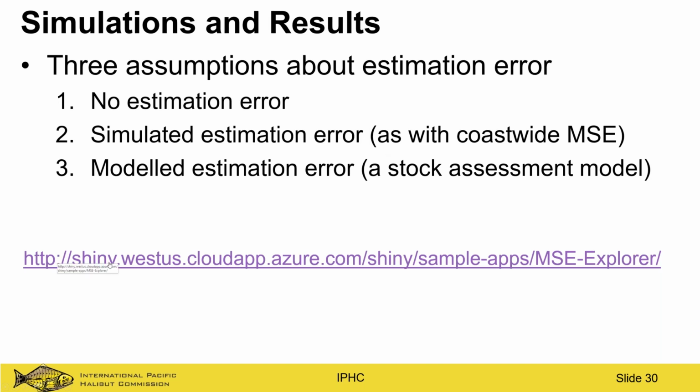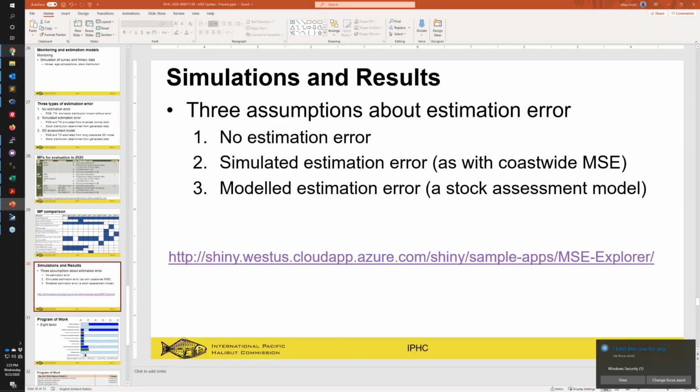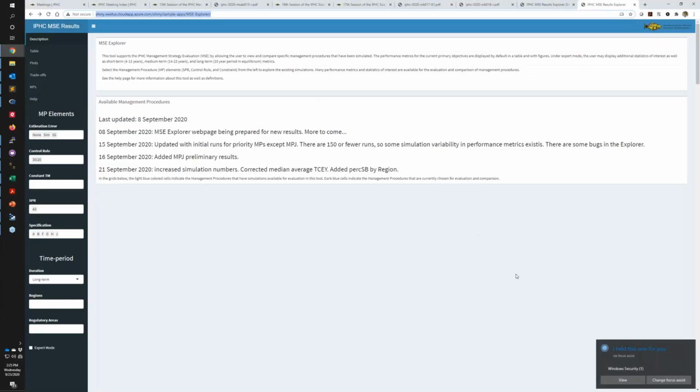So this website is live. And actually, just so you're aware, I archive what I show at each meeting. So there is another website that is for SRB017 as well. If we ever need to go back and look at what was seen, for example, at MSAB 13, that is available online as well. And I've actually looked at that recently. So that's all available on this website like this.